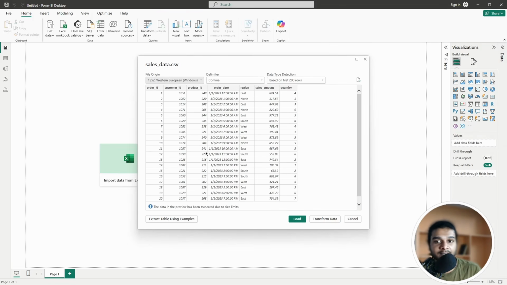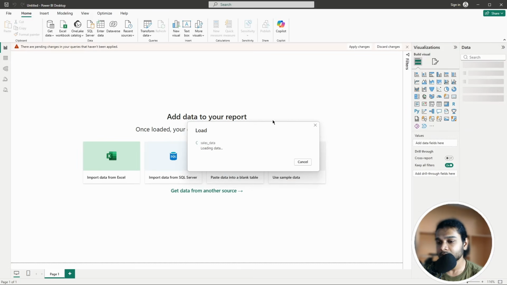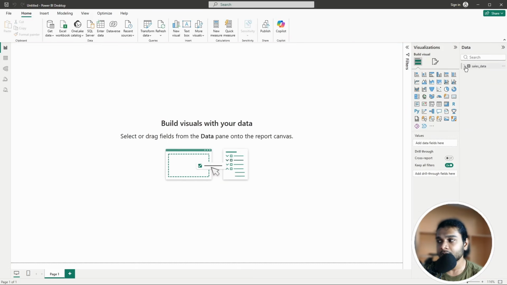But because this is a static file, Power BI doesn't ask for the options import or direct query, because obviously this is imported. This data will be stored in Power BI. It is not in direct query method. So when we click load, it just loads the data. Right here, on the right pane where it says data, you can see all the data that we imported. We imported sales data, all the columns here, which includes customer ID, order date, order ID, product ID. All the data is here.